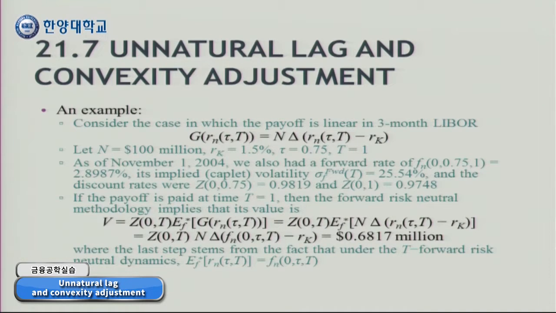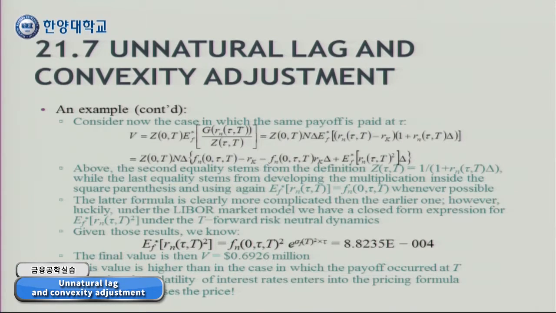The payoff is a linear function, there is no square. If we receive money at time big T, as you can see, there is no volatility square term. But if we receive money at time small tau, suddenly we have a volatility term. And this volatility occurs because of the square term. Why is that? Mathematically it is straightforward. The square term happens because of the interaction of the discounting factor with the interest rate in the payoff. Mathematically straightforward, but intuitively and economically, why is that?